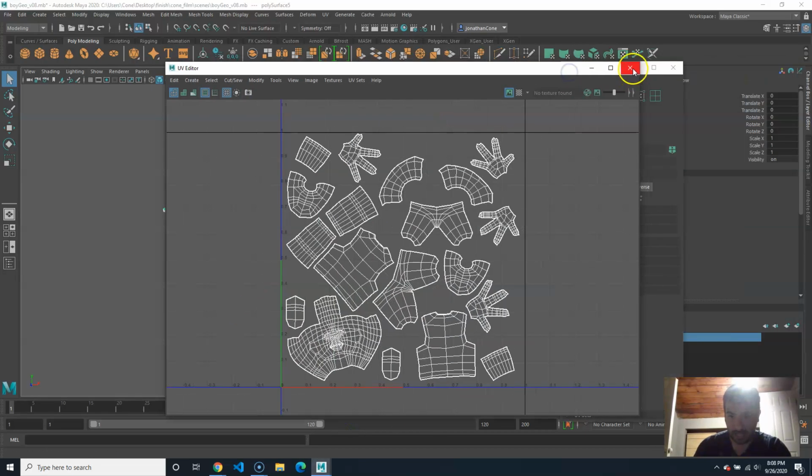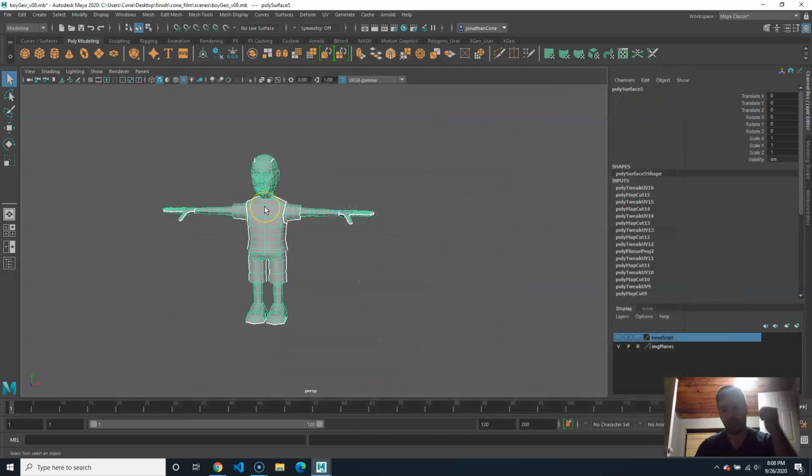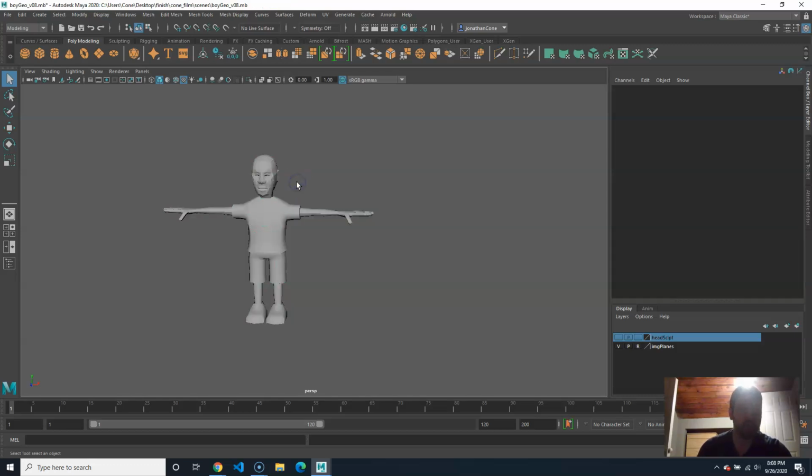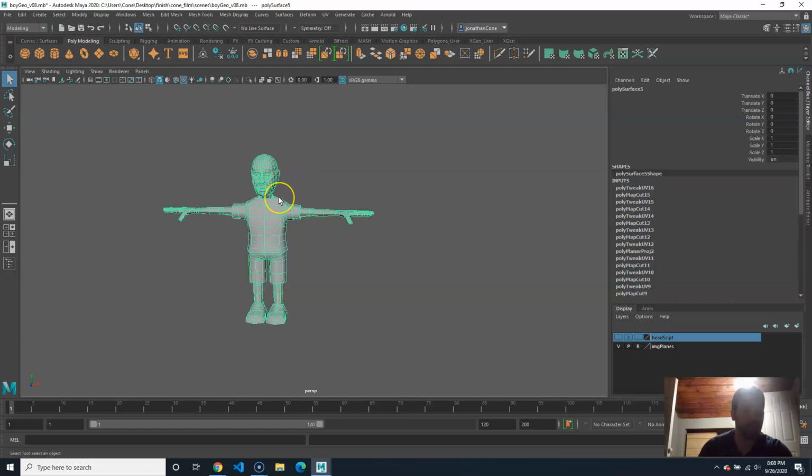So I need to take this model and push it out to Mudbox. I've already downloaded and installed it. I did just for this video. It was a relatively painless experience. So yeah, I need to export this out. So Mudbox does not take MB files. It will take a couple different files. What we're going to do is we're going to export out an OBJ. So if you remember, that's how we brought the head in before. We exported out an OBJ and brought that in.